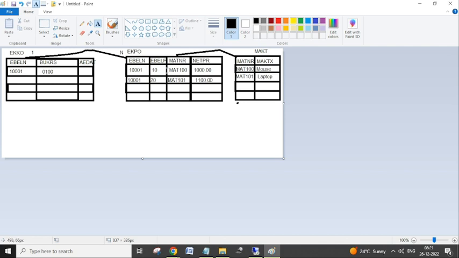The header level data is in the internal table. Now I'll write a select statement on EKPO: select star from EKPO into an internal table FOR ALL ENTRIES in the header level internal table. And what do you need to do before using FOR ALL ENTRIES?